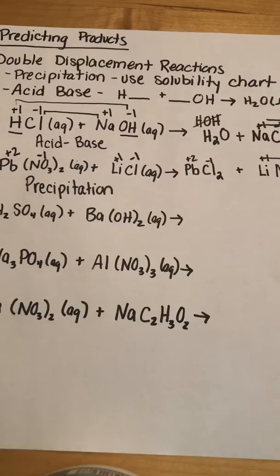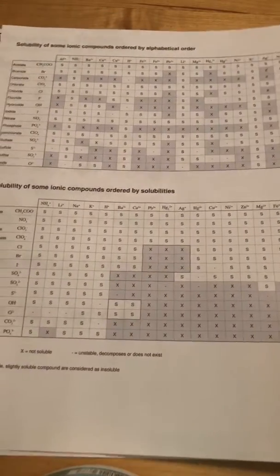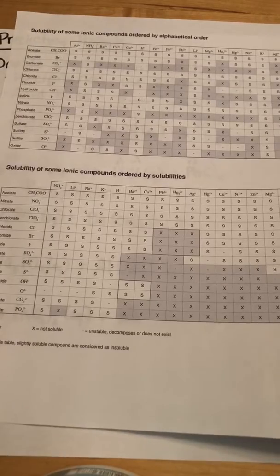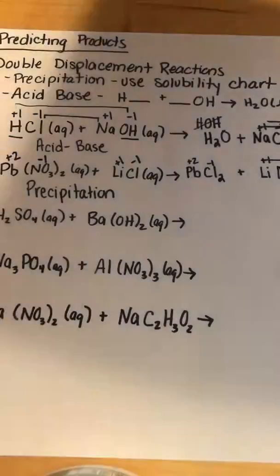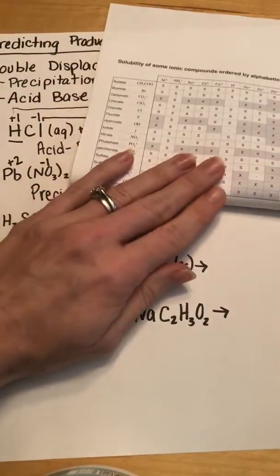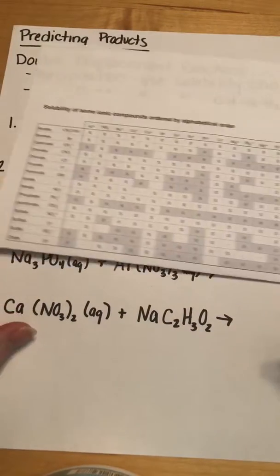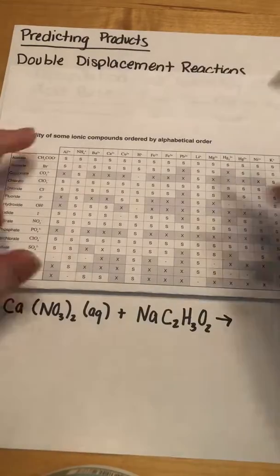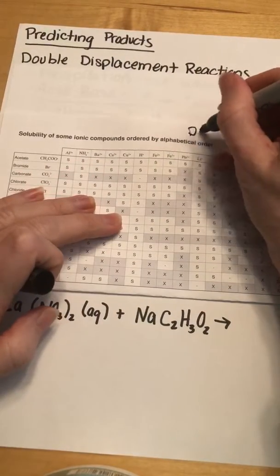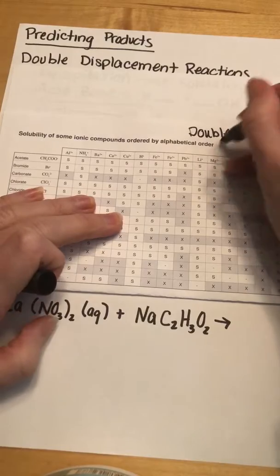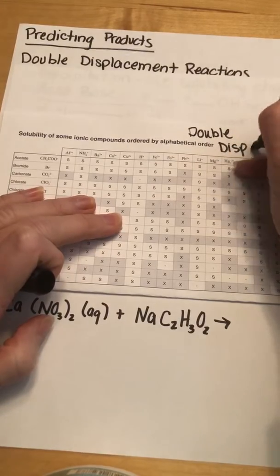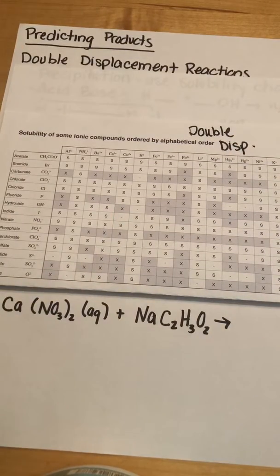A solubility chart, there are solubility rules that are in your textbook. I also uploaded a chart to D2L, which might be easier for you to use also. So I'm going to use the top part. They're the same chart, just in different orders. This is another one that you can use to help you. So this chart here, if you've printed it out, you can make a note to yourself that this is used for double displacement reactions and predicting whether or not the reaction occurs.